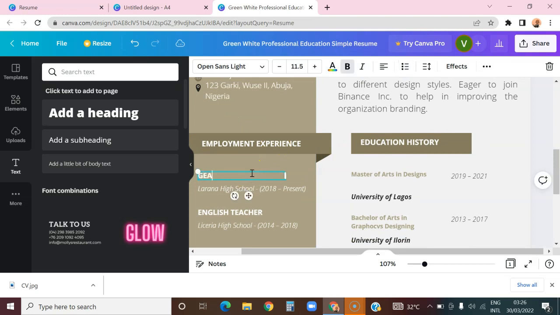Let me say you're a graphic designer, or let me say design lead. Design lead. Maybe you led a team at where? Maybe you're a design lead at, let me say, Jumia.